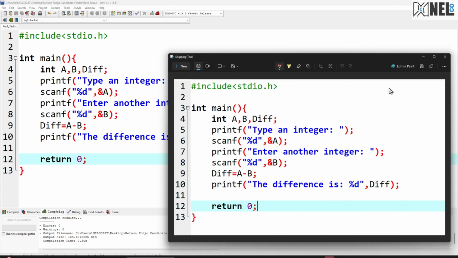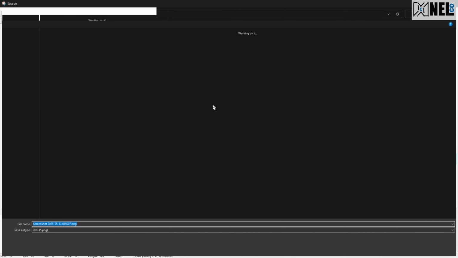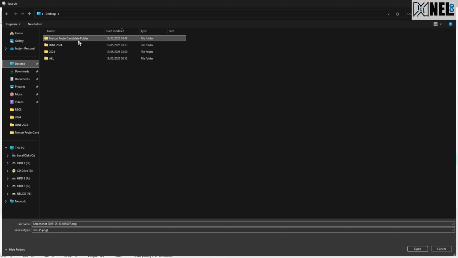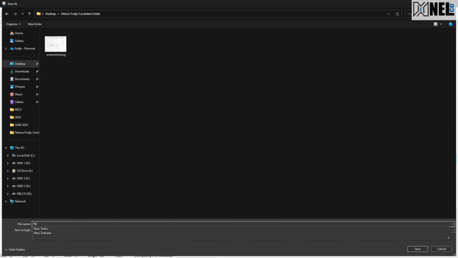So in my snipping tool, I'll click on save. Yes, I'm going to look for the file directory where my candidate folder is found, and I'll just call it rectax screenshot. Alright, so that by the time I'm going to the examiner, I can easily print it out.